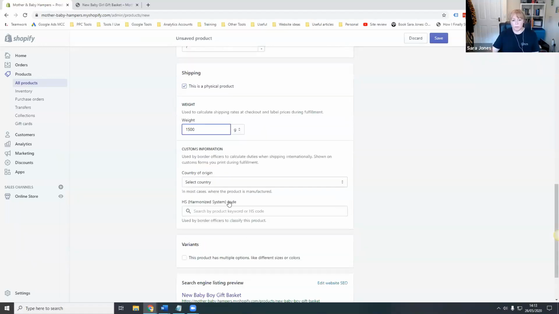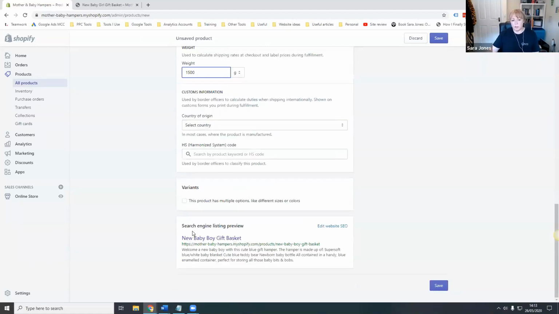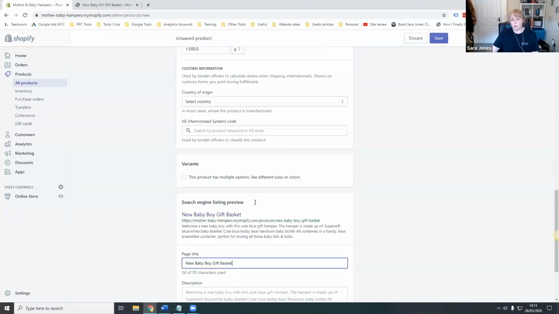My weight, no variants. This search engine listing preview, by the way, this is how, when somebody searches on Google and your product comes up in the normal listings, it will look like this. So you can edit this by clicking on here. You can edit how the title appears.